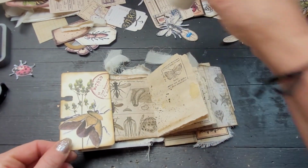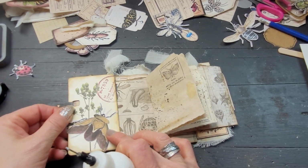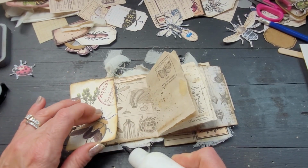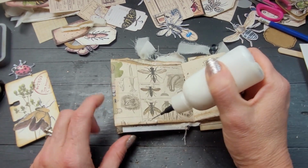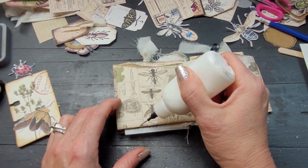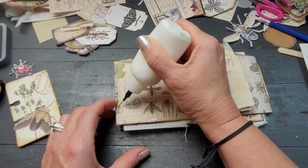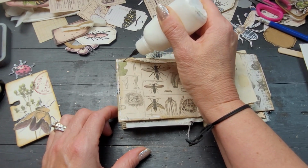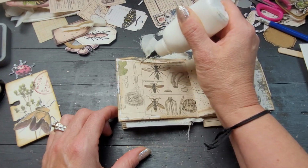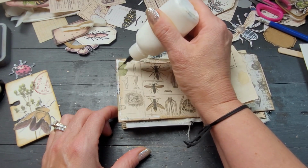You saw the magic happen as I was putting this down. It is absolutely gorgeous. So I want this to be glued up to here, so the glue will start here. And I'm not putting it on the pocket itself because the pocket itself is bigger than what I'm gluing it on. So I want to make sure that the glue's on the paper up to where I'm going to put this pocket.